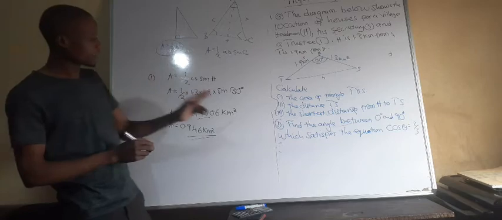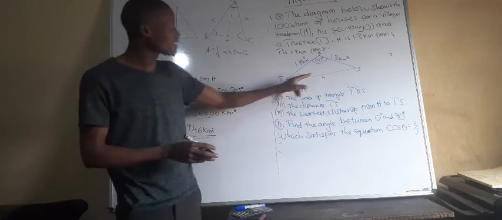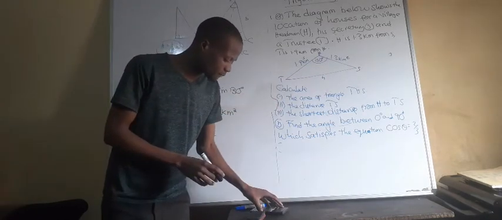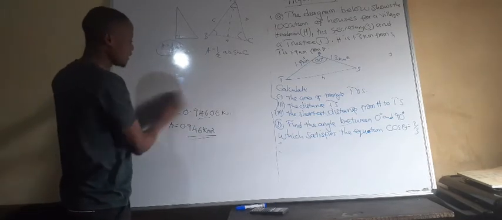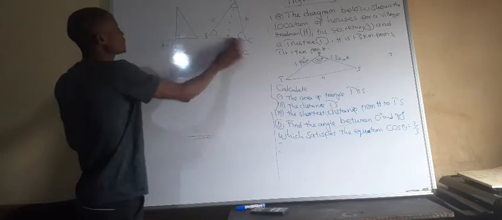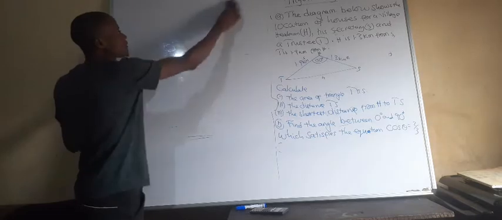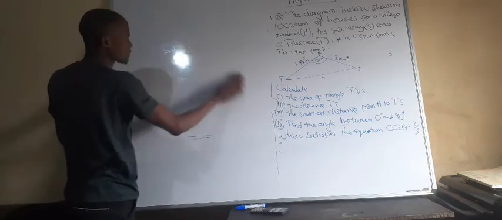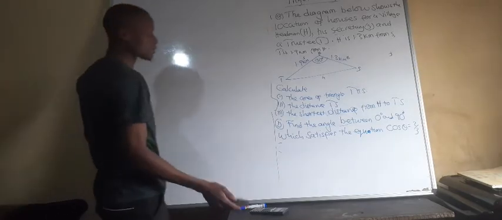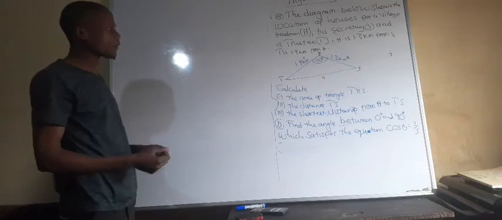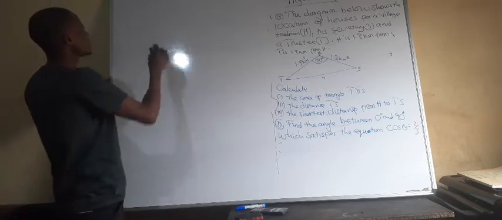Okay. Now let us quickly go to question 2. Calculate the distance TS. Here there is a problem of knowing which formula to use. Is it the sine law? Is it the cosine law? Which formula can we use? Here it's not about choosing the formula you like. It's about knowing which formula to use. Now, when do we use sine law and when do we use cosine law? So we start with sine law.